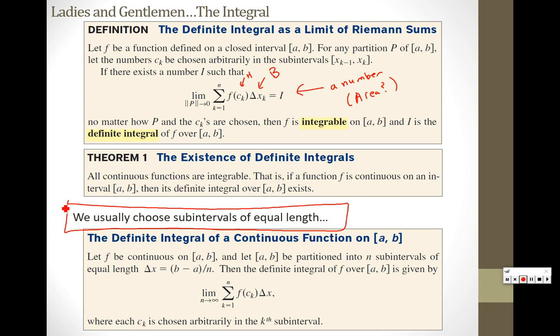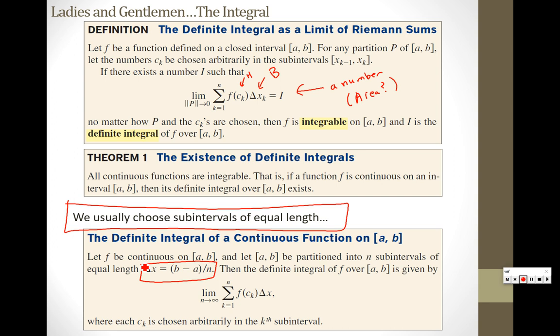Here's another way of saying the same thing. Let f be continuous on AB, and let AB be partitioned any way you want. And here's that little formula that I stole in earlier lessons, that delta x equals (b minus a) over n. Boy, it looks fancy, doesn't it? It looks fancy, but all it's saying is take your highest x value, subtract your lowest x value, divide by how many intervals you want, and that'll tell you how wide to make the intervals. Not really complicated at all, but a handy formula to write down. You saw me write it down a couple times earlier to use.